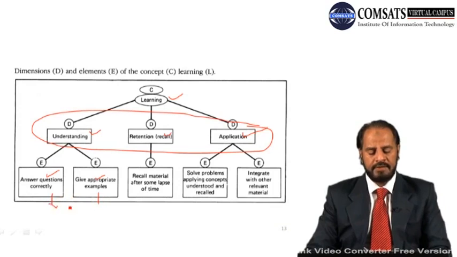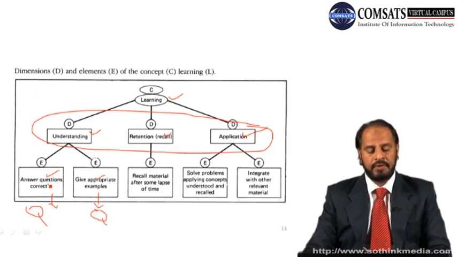So underneath these, basically what you need to do is ask questions. Were you able to answer the questions correctly? Were you able to give appropriate examples to the situation? If you are able to do that, then you've been able to understand. But then you need to ask, were you able to recall the material? If you are able to recall the material, then we'll say, okay, that's another tick for learning, because you've been able to learn and you'll be able to recall the lesson.